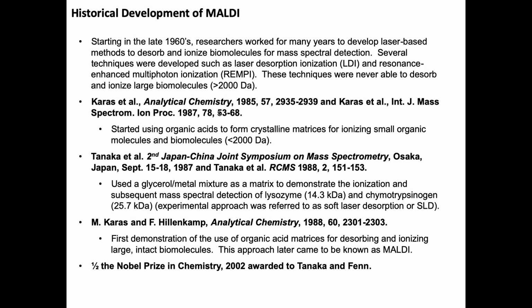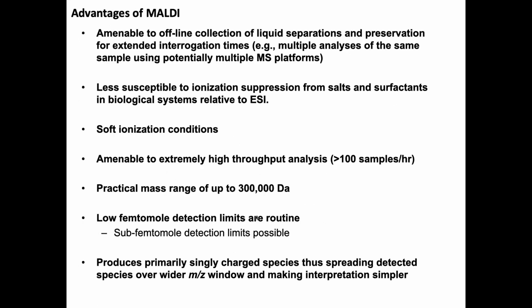And those organic matrices, which was, again, Analytical Chemistry 1985, that's kind of the paper I'm using as the reference point on the previous slide, is really where you started to get these ionizing small organic molecules and biomolecules less than 2 kD in these matrices. And again, as I said, Tanaka published this paper in RCMS in 1988, and then all of a sudden, everybody's like, well, oh my gosh, I never thought of just taking a protein and putting it in here and ionizing it, and all of a sudden, boom, it's a whole new ballgame after that. But again, Tanaka and Hillenkamp did not get the Nobel Prize, so we're terribly happy.